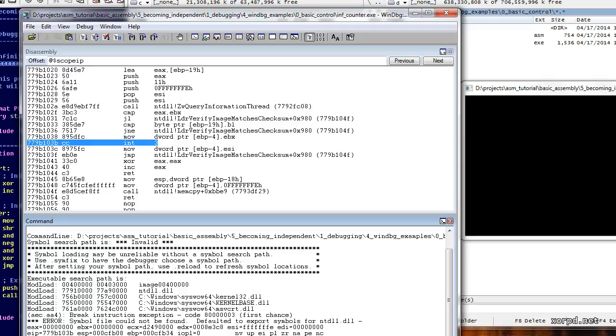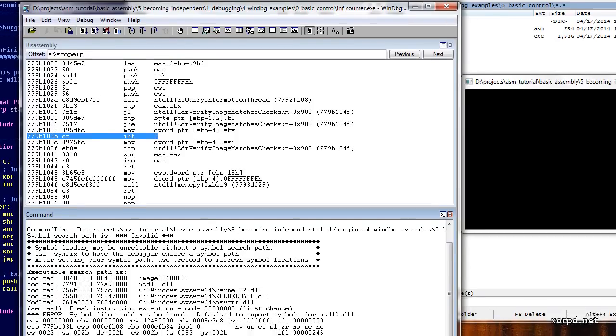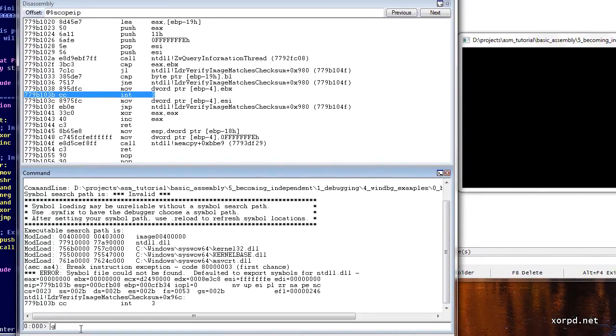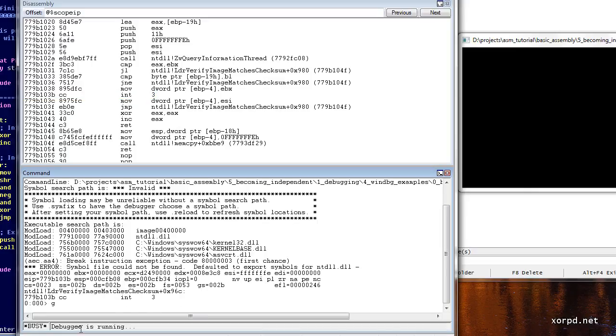At this point, if I send the G command to the debugger, it will just let the program run. Now I press the return key. I have this message here, busy, and another message, debuggee is running.